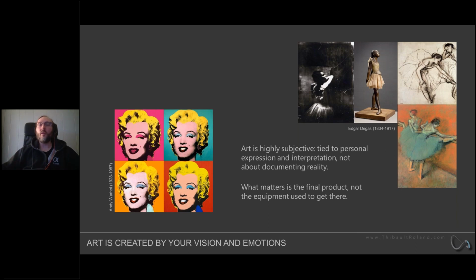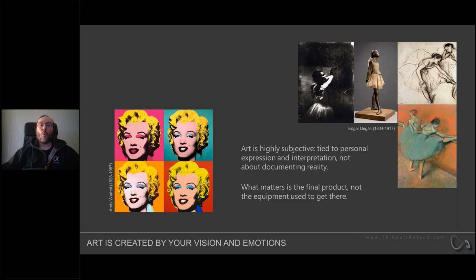Really, what's important here is the theme, the subject that you will want to work on, and then you will basically be picking and choosing however you want to make that work. Because really what matters at the end of the day is the final product. It's not necessarily the medium or the equipment used to get to that final subject.